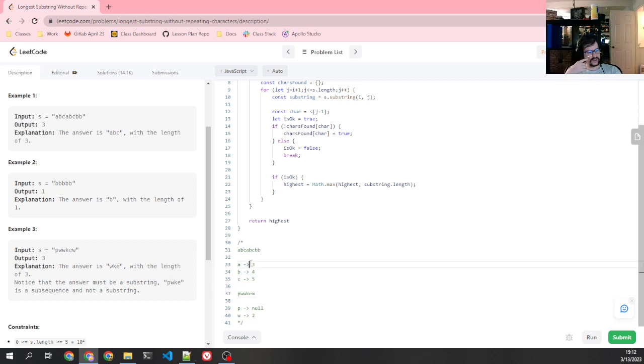So really what you need to do is keep track of the first time you saw this character, and then the last time I saw that character. And if I see a W here, my pointer needs to move up to the first time I saw that W and 1 above that. So it's kind of like a moving pointer thing.